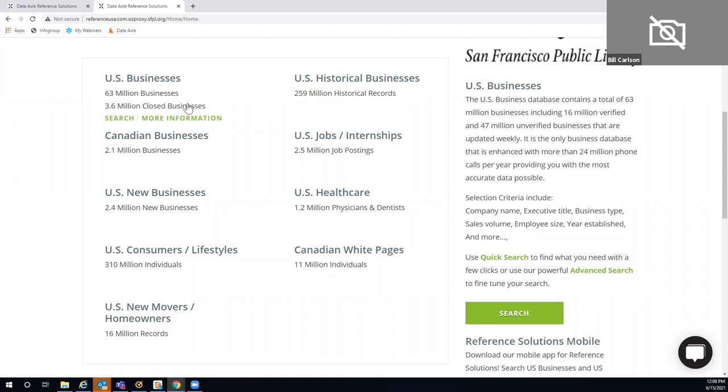We push out updates to this information every Thursday into Friday morning — 52 times a year, this goes through an update. With jobs and internships, we're getting these feeds in some cases multiple times during the day. At least once a day this will always be updated, but I've done presentations in the morning and found more listings in the afternoon. So that's being done daily, and in some cases multiple times a day. Let's go ahead and start with jobs and internships.